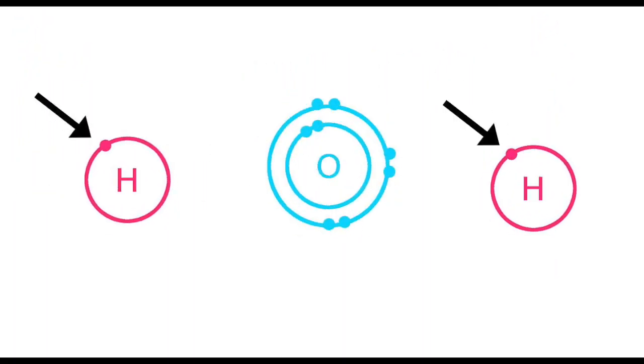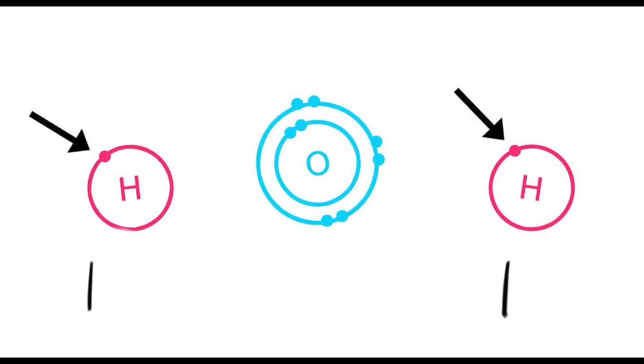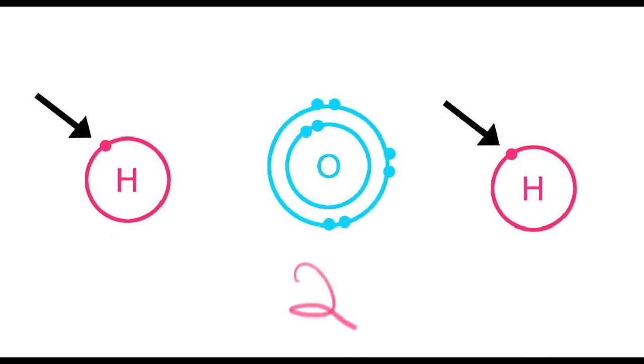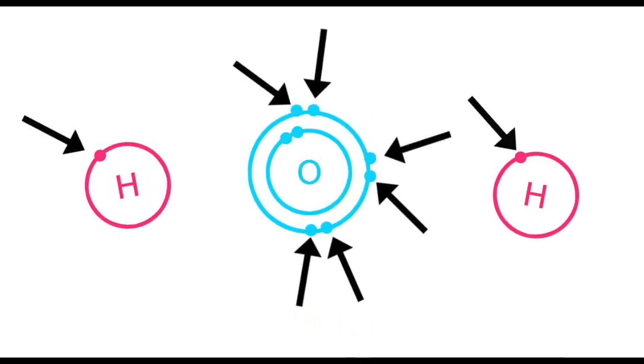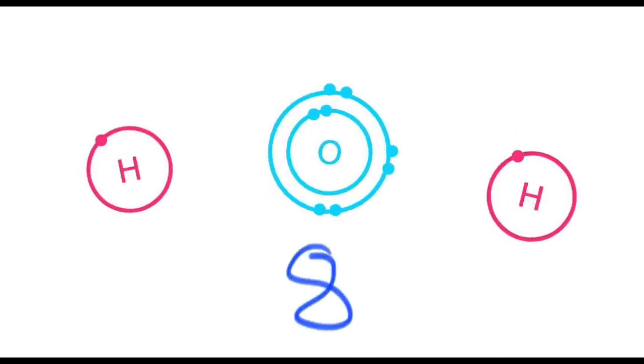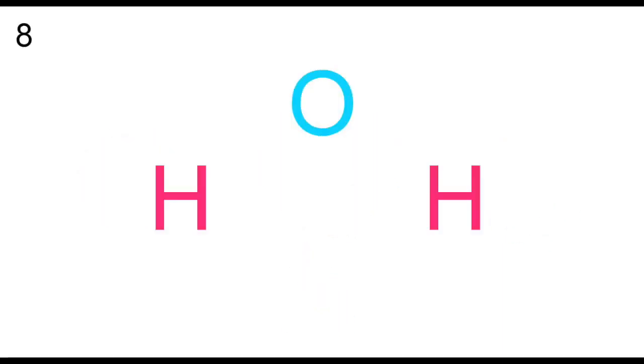Hydrogen is in the first group, so it has one valence electron. However, since there are two hydrogen atoms, we must multiply by 2. Oxygen is in the sixth group, so it has 6 valence electrons. This adds up to a total of 8 valence electrons. Now for step 2. Now you draw the skeleton structure of the molecule, connecting the atoms together with single bonds. Each of these bonds uses up 2 electrons. So now in our example we have used up 4 electrons, leaving us with 4.